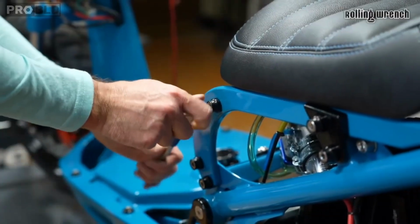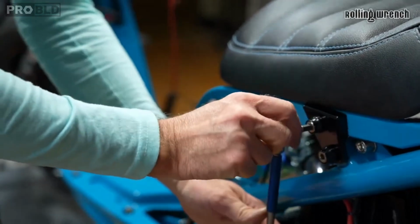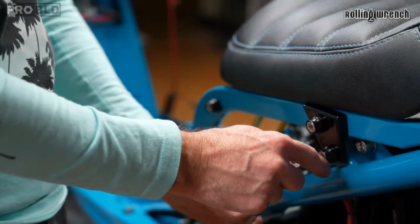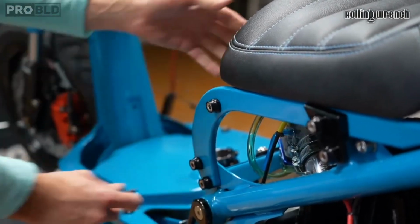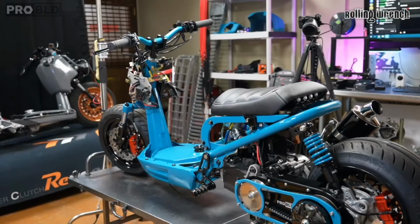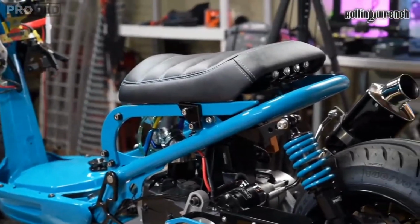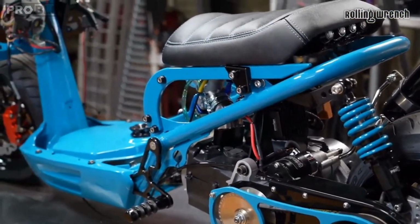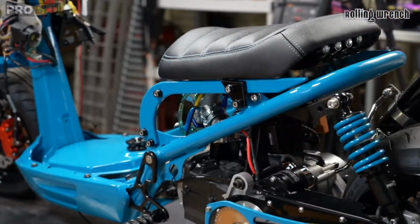Okay. This is looking sharp. I like that black little accent. That's cool. It worked out for the better. Once I was done painting, I was like, oh no, I forgot to paint that piece. Oh yeah. Look how that looks though. Dang. Heck yeah. What do you guys think? You like the black on there, or you wish it was blue?